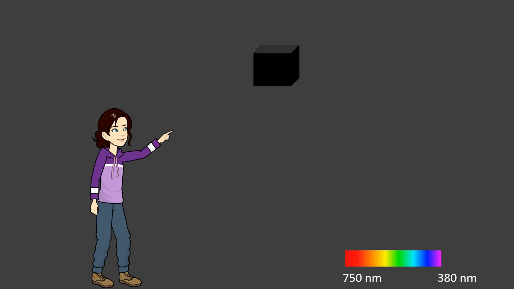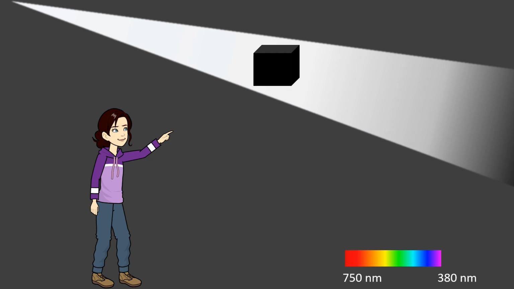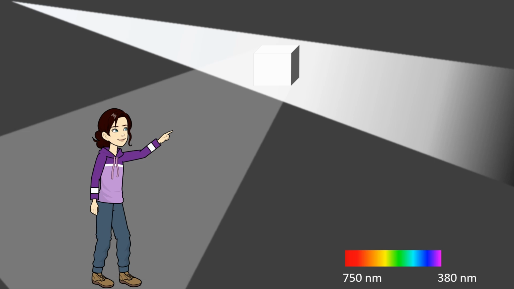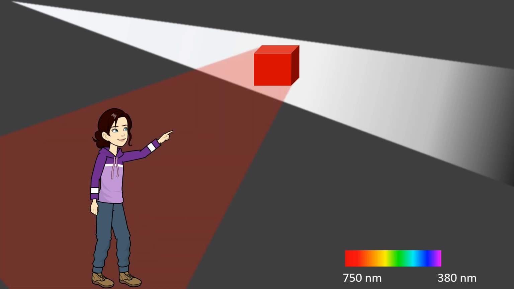When we turn on the light, white light rays illuminate the object. If it reflects all wavelengths equally, we perceive it as white. If it absorbs all wavelengths except the longest ones, we perceive it as red. If the object reflects only the middle wavelengths, we are likely to perceive it as green, and so on. Color is not a property of an object, but of the light it reflects.